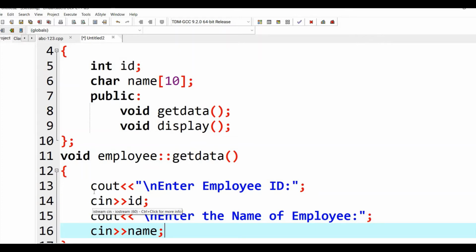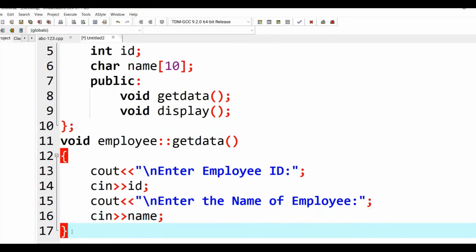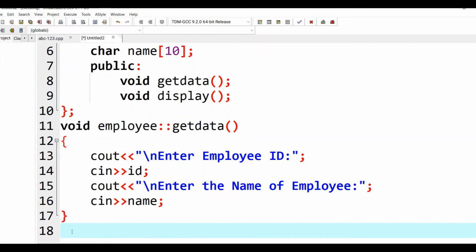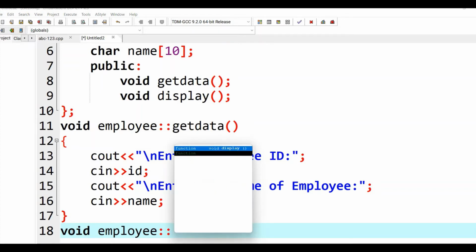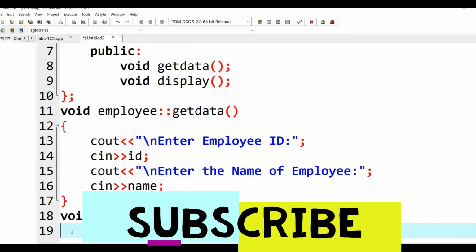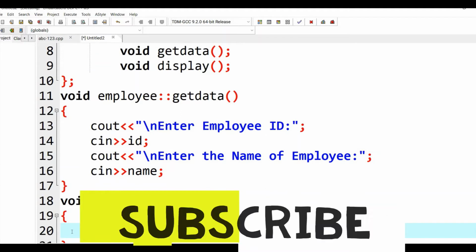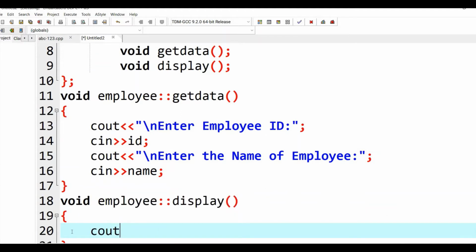So these are the two inputs which we will be declaring here. Now the same we can print through the second member function definition. We'll write here void, then class name Employee, scope resolution operator, next member function name, this is void display. Opening bracket and closing bracket.